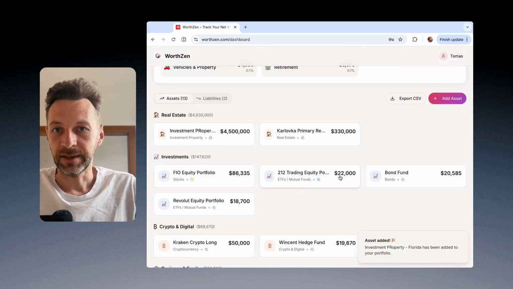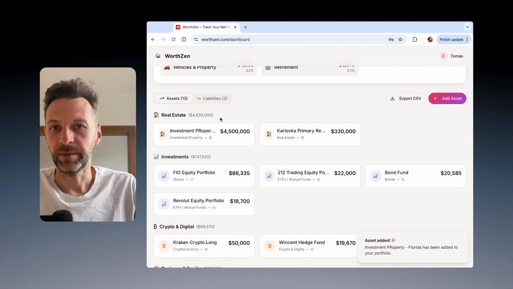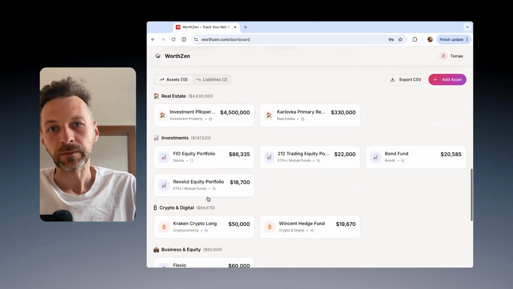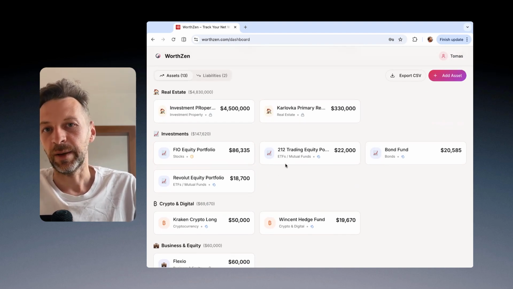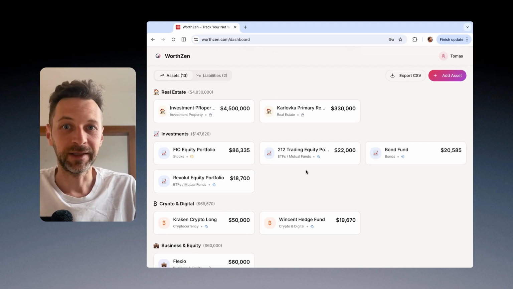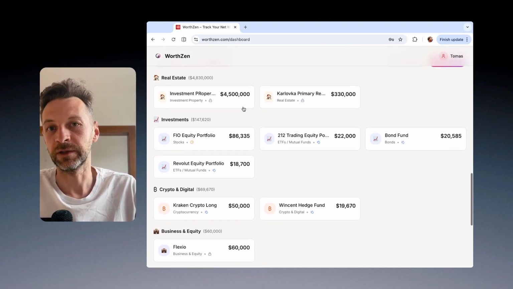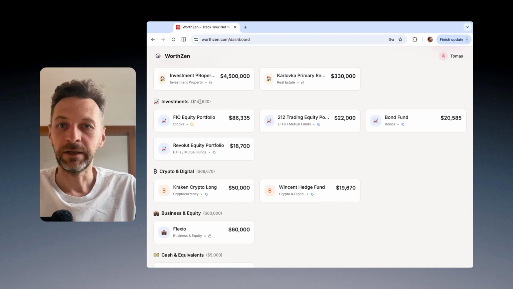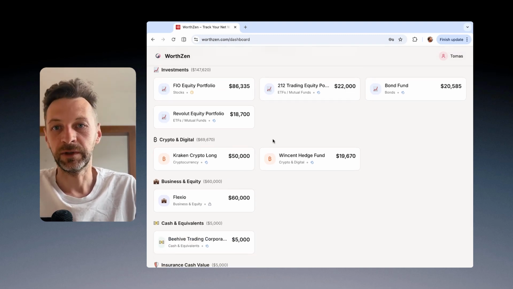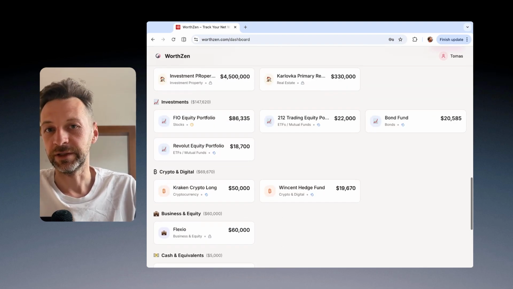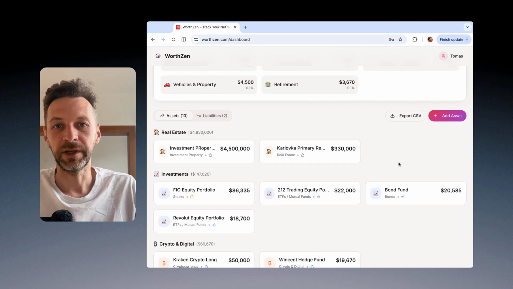And I can add this asset like this, and it shows up here in my asset breakdown. And as you can see, the app covers, I would say, like 99% of assets that might be relevant for anyone. So it goes from real estate to equity investments, crypto, digital assets, business equity, cash, etc. There are many asset types that you can add.